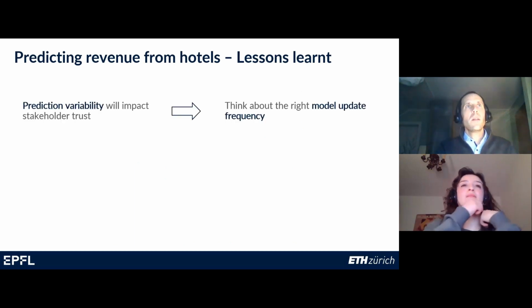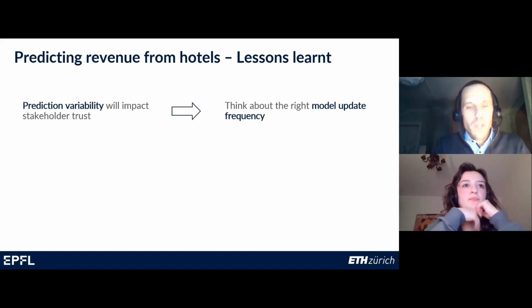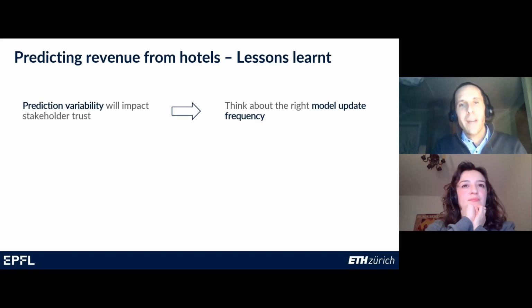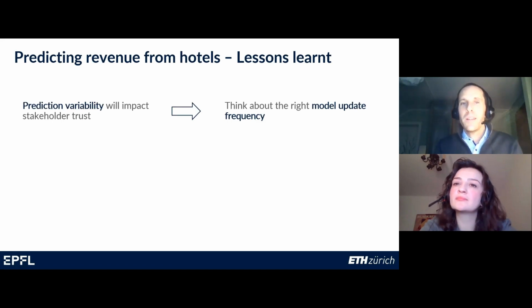A few lessons learned here as well. We found out that when you do such a project and you share a number with the salespeople, we were very happy at first when you improve your algorithm, you add some data, or you improve the machine learning algorithm, but then it generates variability. And this is a real issue for the trust of stakeholders. If you update every week or every month and the numbers are going up and down for a given hotel, then the people say, well, it's a joke. Are you kidding me? I take time to approach a hotel, I set up visits, we discuss, I explain Expedia and so on. And then you tell me now it's not worth it anymore having this hotel on the website. So we had to be very careful and put some limits on the variability allowed from one update to the other, to make sure it is not impacting the trust of our salespeople within Expedia.